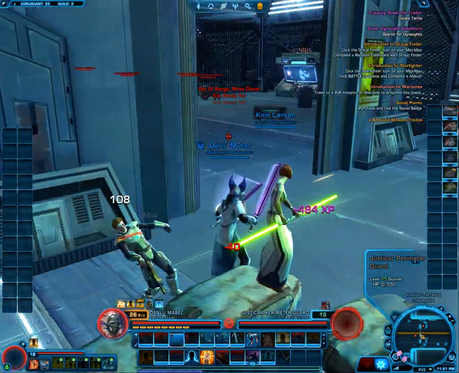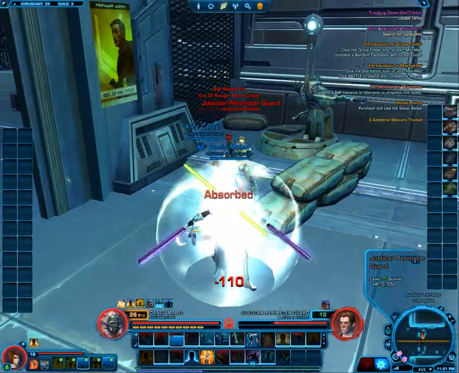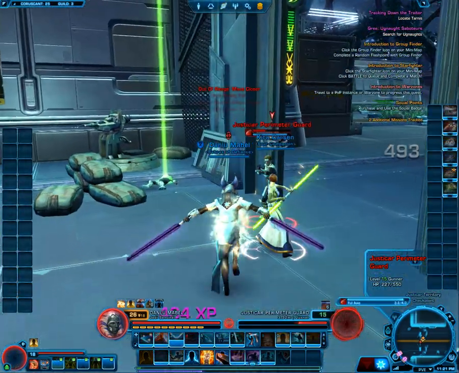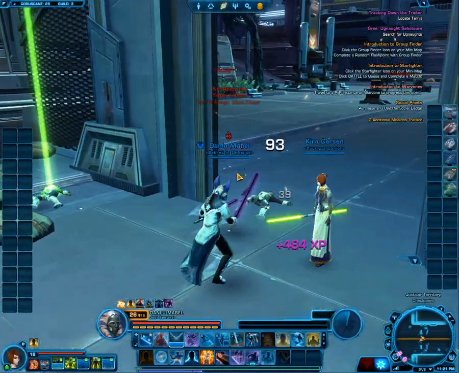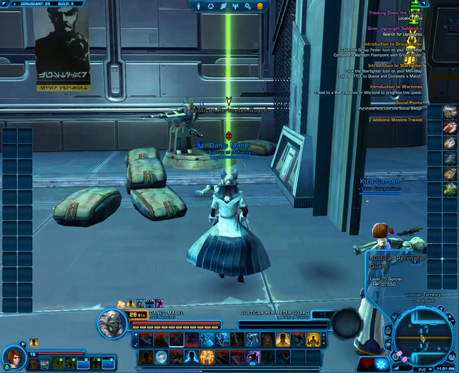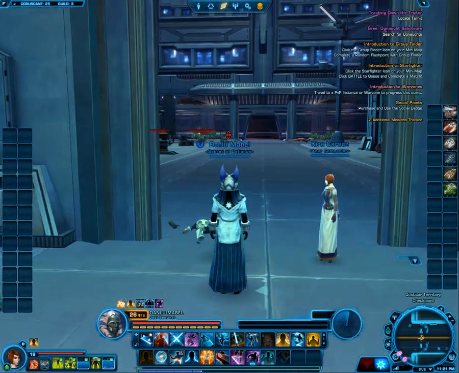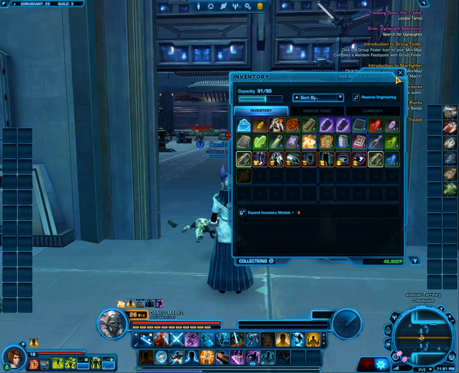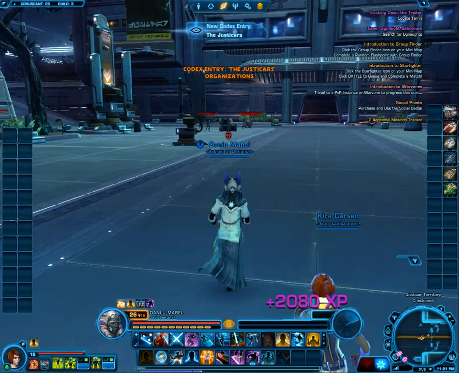Actually, one of the next planets we go on, you need to group up to get it. Now let's turn this down a little bit. Cool. Now, it's Electro Staff. I was going to say, mate, you might be able to get something there.